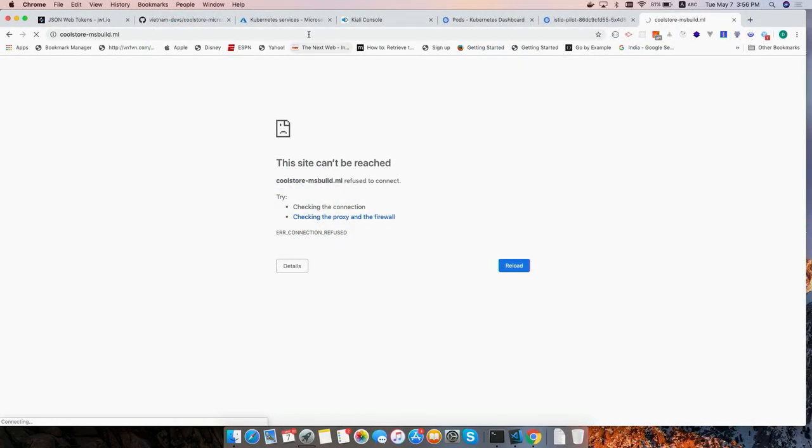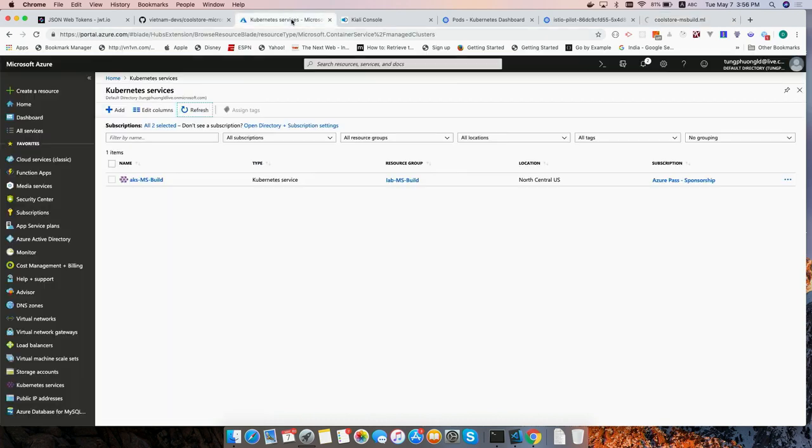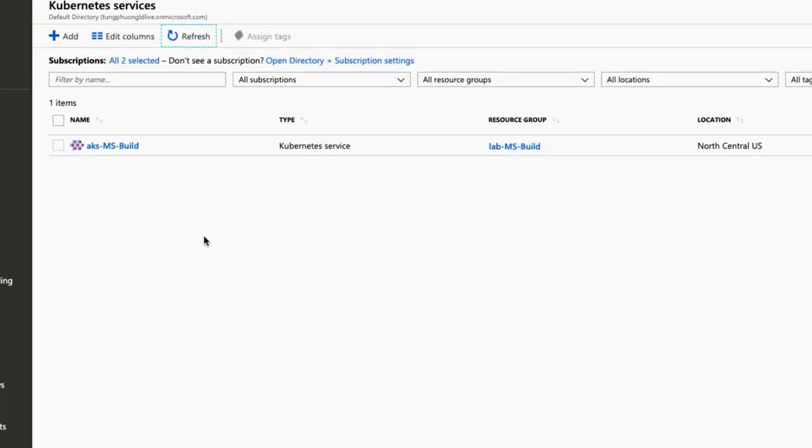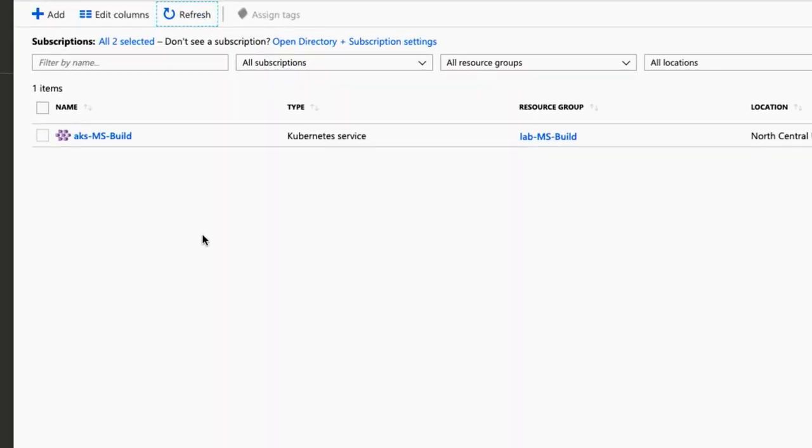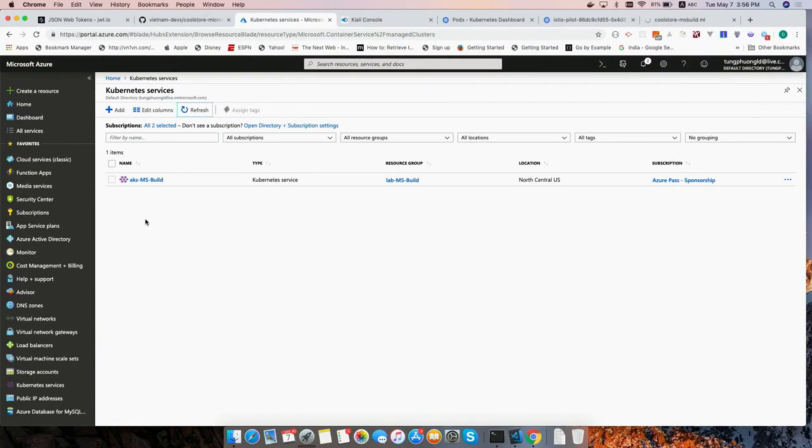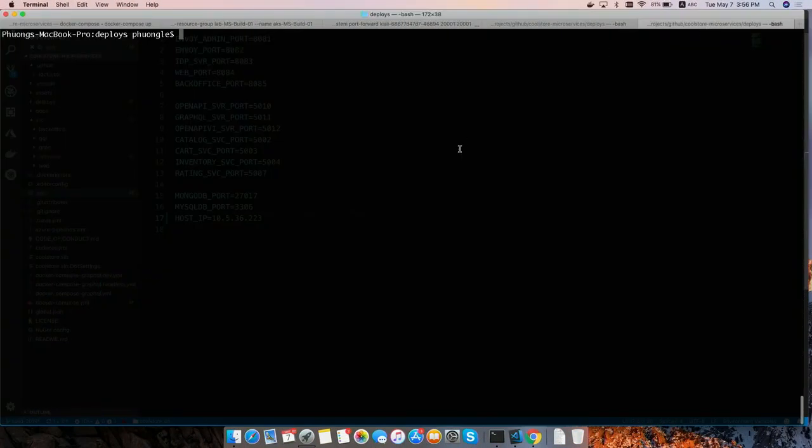Okay, so before we go to the demo, I will introduce you to the environment. We already created one Kubernetes cluster on AKS with the name AKS MS Build. And I also installed Istio and Helm on that cluster. So now I will show you.